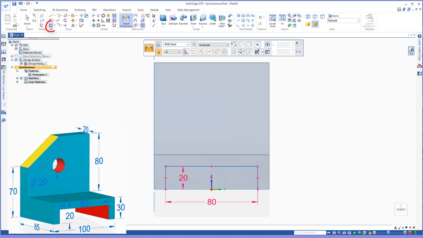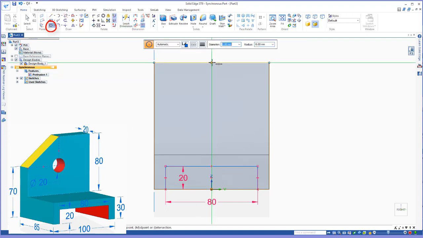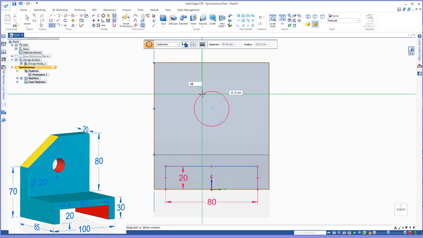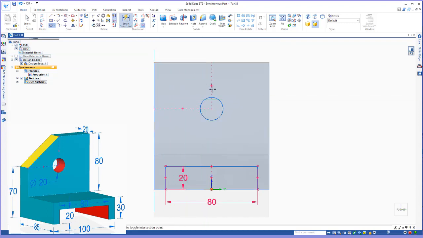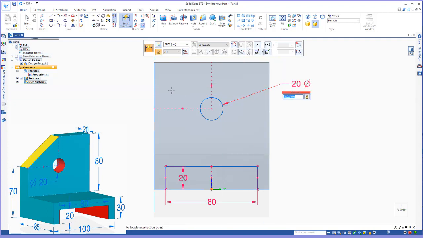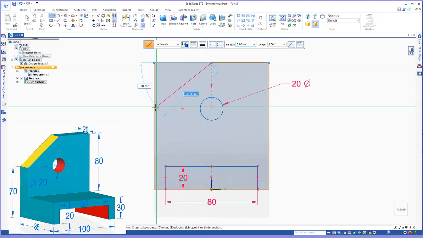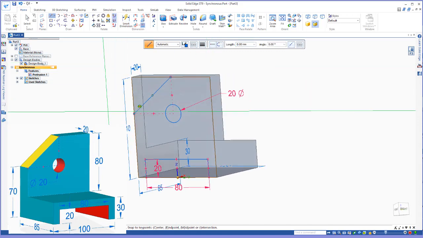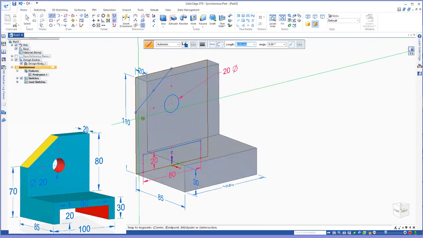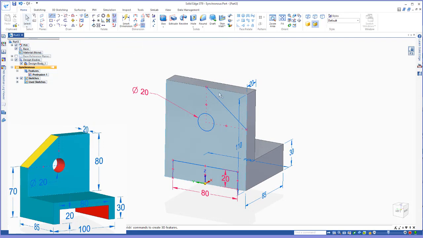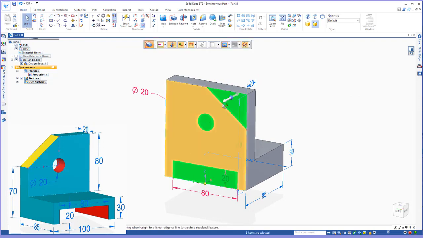Now I'll go and draw my circle in here, and I know this is at the center, so I'll wave across my lines here to get the midpoints, and I know this is 20, and I could put a dimension on that also. And one last thing here is the line, and I know my line is from midpoint to midpoint. And now as I rotate that around, I can see all my sketches are on the back. So to push those through, the simple thing to do is just come up here and grab these three regions and push that through.